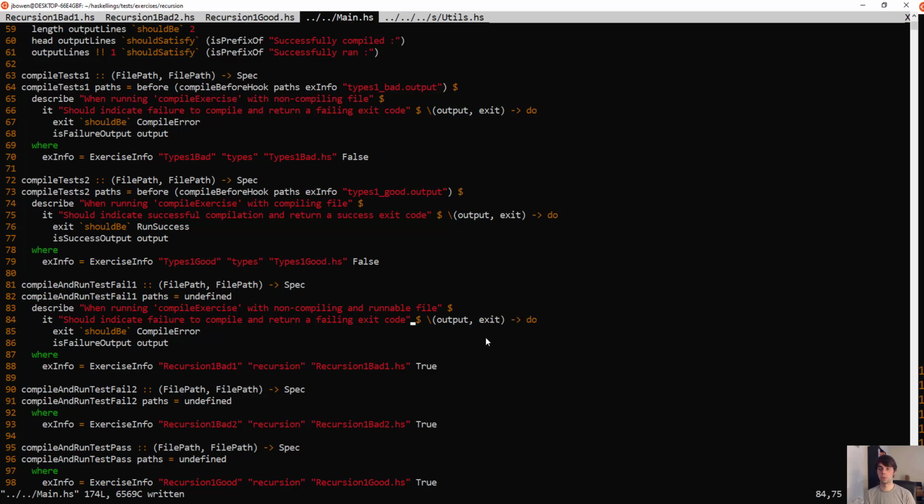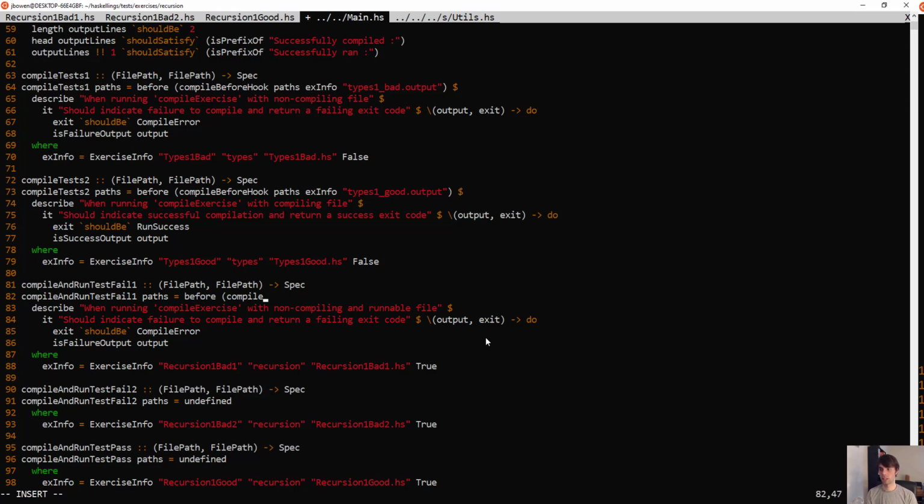This should do what we're already doing. The exit code, or the exit status I suppose, should be a compile error, and we should have this is failure output that we normally have. Now, in the second case, oh wait, that's right, we need a before hook here.